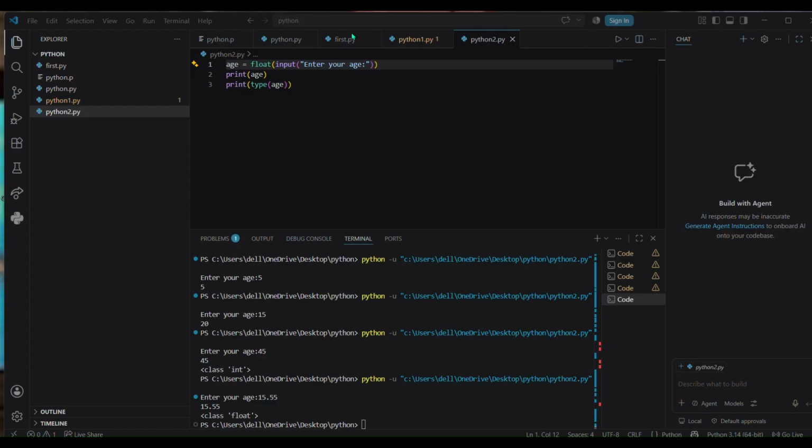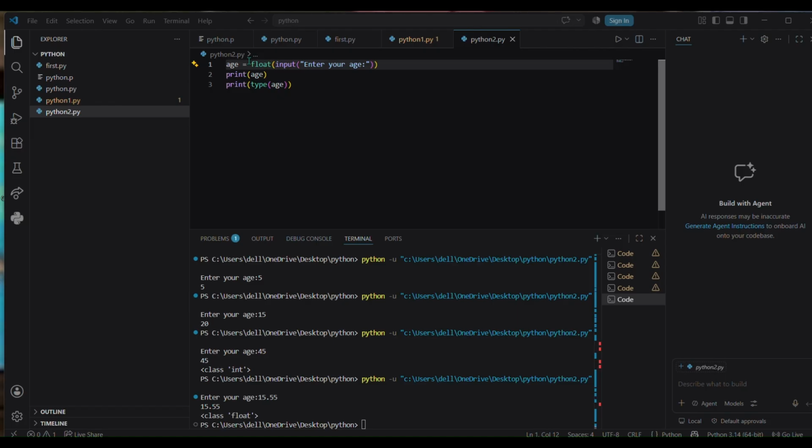So let's quickly recall what we have just learned about the input function. The input function is used whenever we want to take information from the user. Instead of using fixed values in a program, we can ask the user to enter their own data, making our programs interactive. The general syntax is shown over here. The message inside the quotation marks is called the prompt, which tells the user what to enter. Whatever the user types is stored in the variable.